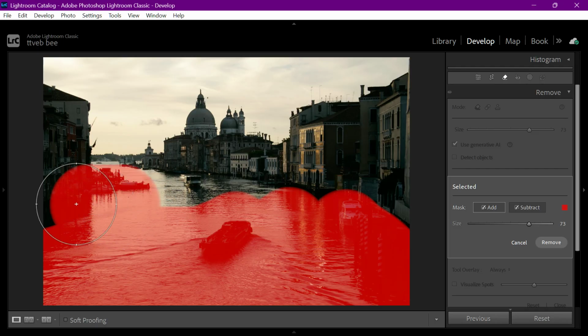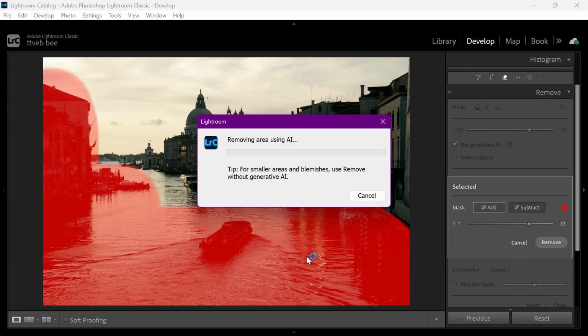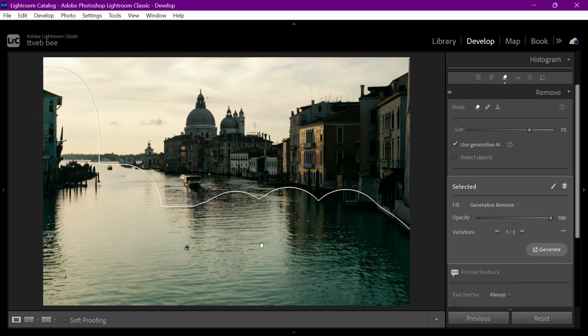As you paint, Lightroom will begin analyzing the area. In many newer versions, you may not even need to do anything extra after brushing. The AI will automatically generate a fill and replace the object with something that blends into the photo. This is especially useful for removing people in the background, trash bins, poles, signs, power lines, or any other unwanted distraction. After Lightroom processes the area, you'll usually see up to 3 variations of the generated result.